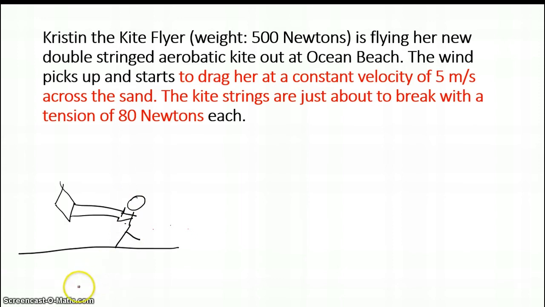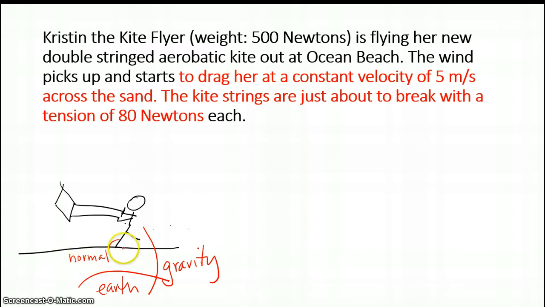So let's start off. We know that we have the Earth, so that's always an easy connection. We know we have gravity. All right. Next one is, you notice that she's touching the sand or the ground. So if she's touching the ground, that means that we have some sort of force. The ground, what is it doing to her? It's actually pushing her up, so we call that a normal force, okay? It's actually pushing her up. So we will draw our arrows. Gravity is going down.